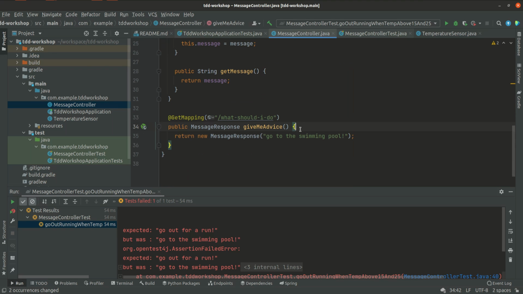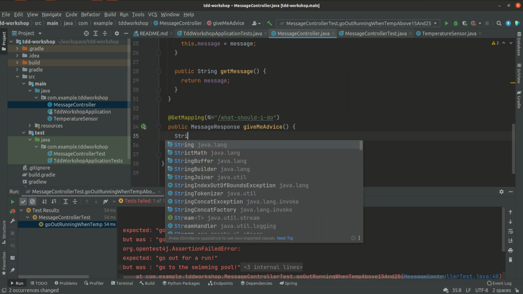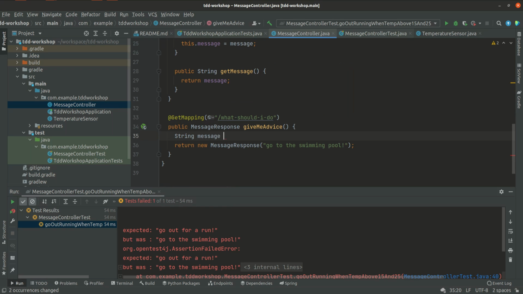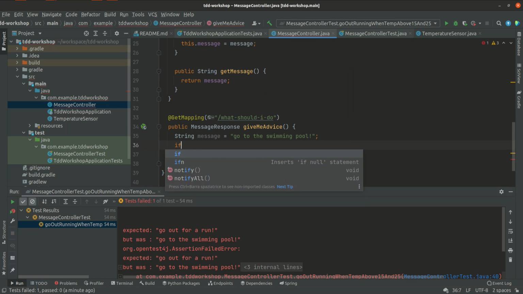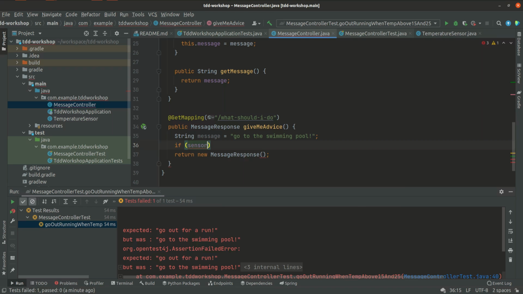And now I can change the controller logic. So let's put, for example, this message, go to the swimming pool, as the default one. And now I should use the sensor.